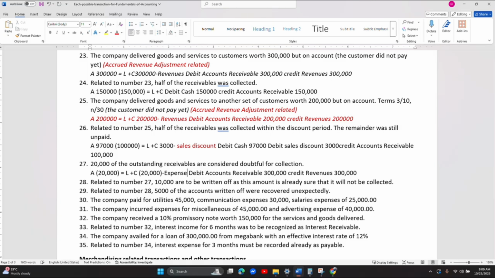Doubtful accounts expense, bad debts expense, they're basically the same. So what will be the entry? Of course, you'll have bad debts expense or doubtful accounts expense. Let's choose bad debts because it's shorter. So, bad debts expense, 20,000. And then the credit, instead of receivable, basically the same as the property, plant, and equipment a while ago, or the machinery. We're not going to use accounts receivable in order to maintain the total accounts receivable without considering any doubtful for collection. So, instead of crediting accounts receivable, you are going to use allowance for doubtful accounts. Allowance for bad debts in this case, because we used bad debts expense.